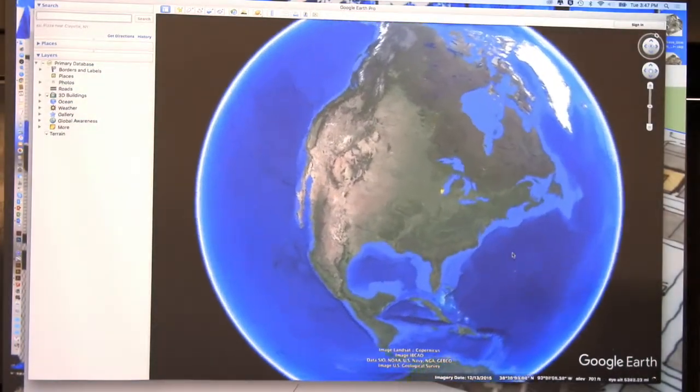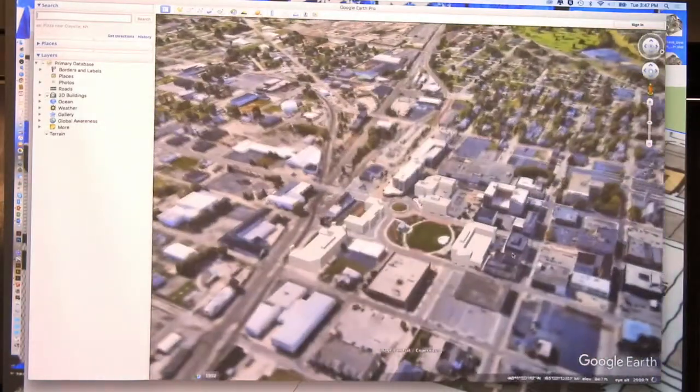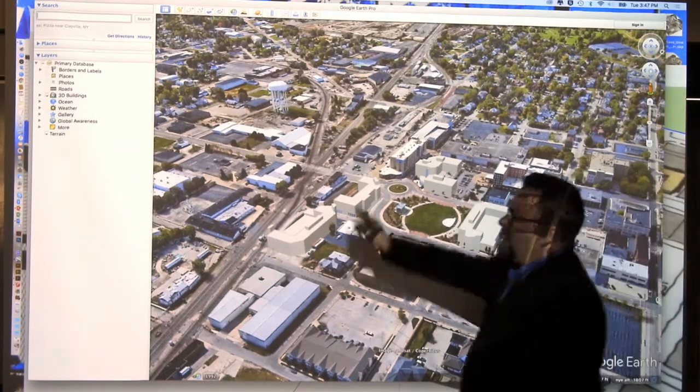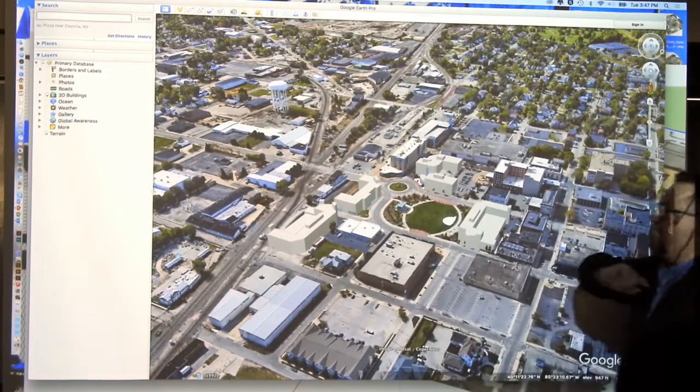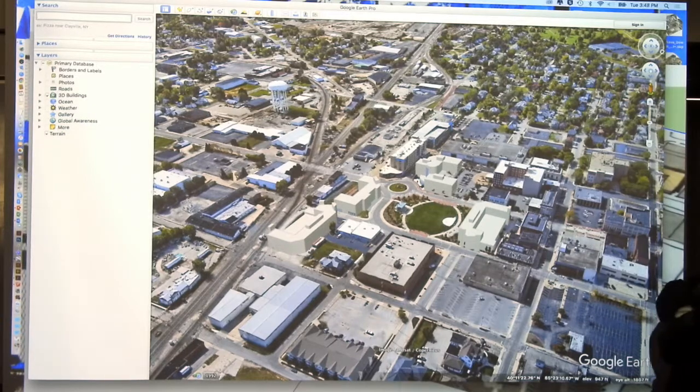Google Earth will fly or parachute directly to the site and will give you this. Okay? This is with the terrain and 3D buildings turned on. What's going on? What sorts of implications do we have to consider now? What constraints do we have? What sorts of things do we need to think about? Mine went to Boulder, Colorado. Okay. Boulder's a nice place.